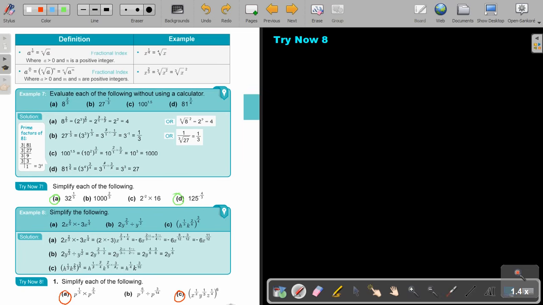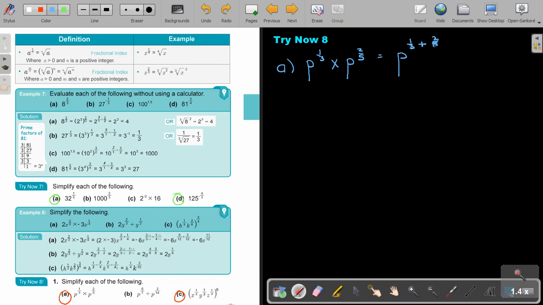So if I start with number A, it's p to the power of 1 over 3, multiplied by p to the power of 2 over 5. So if I start there, it's just p. So this is 2 over 15. Let's just do it again. So it's 1 over 3 plus 2 over 5. I said it incorrectly. Sorry. It's too long, this video.